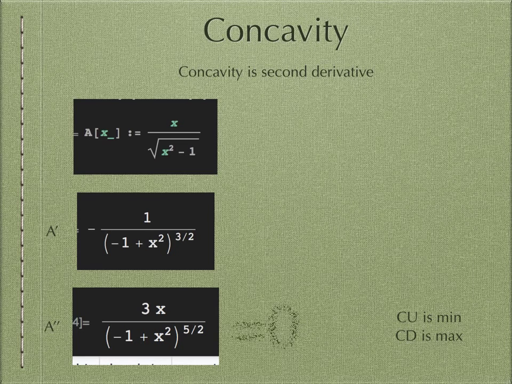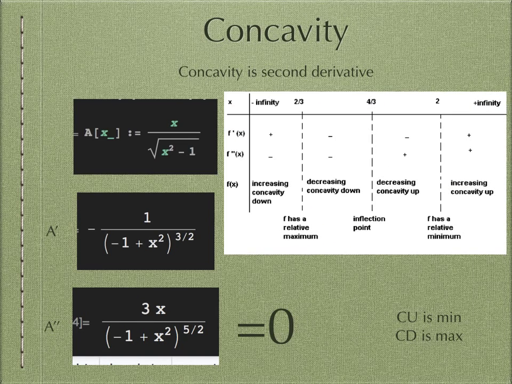We set that equal to 0, and then how concavity affects the graph is whenever we have a negative concavity, which means concave down, which is a maximum, and then whenever we have concave up, where our f prime is positive on our sign chart, we have a minimum. Concave up means it makes a U shape that you can hold water in, for example, so that would be a minimum.